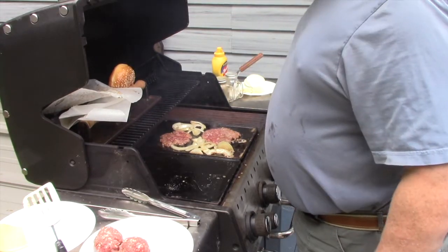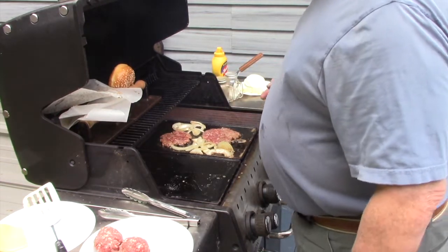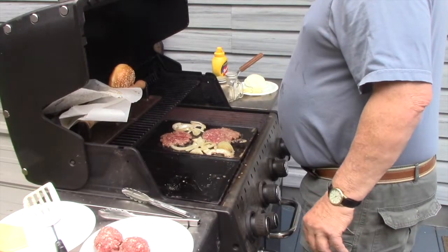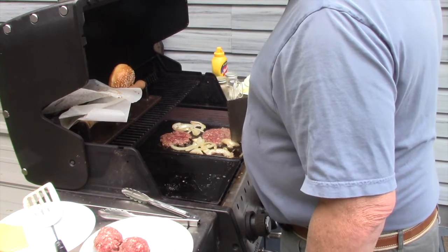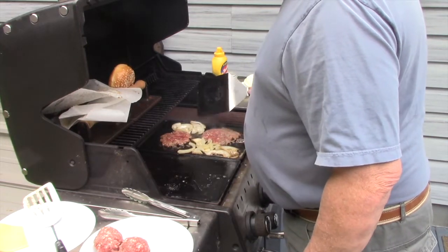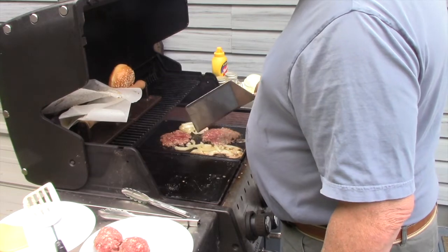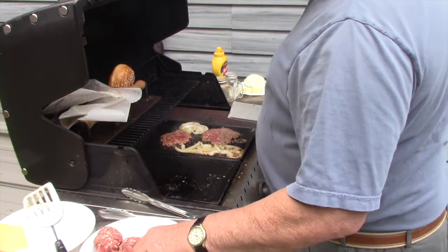starting to smell good now. You see blood starting to pop up, it's not the right name, but we're getting everything ready now. I don't know if I should have ought to cut these onions. Whatever they are, I'm sure they'll be all right. The whole trick here is real thin, like your patties, eh?